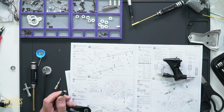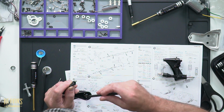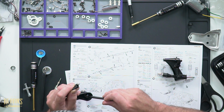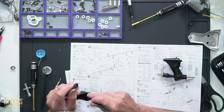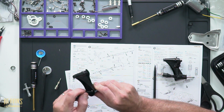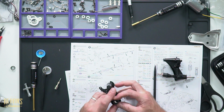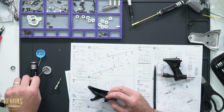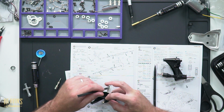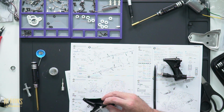Get that located. Again, Gizmo tool comes to the rescue. Get that O-ring sitting nice and flush, otherwise the dog bone might be bound up a little bit. Like so. Drive shaft boot on. There we go. And while I've got it pushed to the table, I'll add a little bit of grease. Like so. There we go.